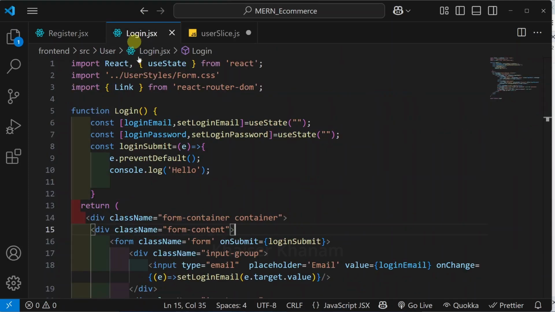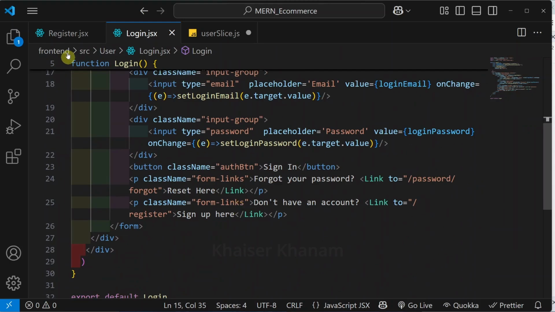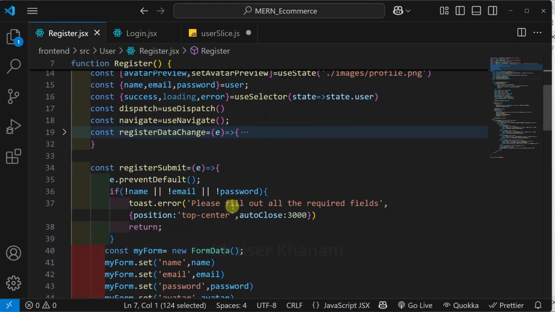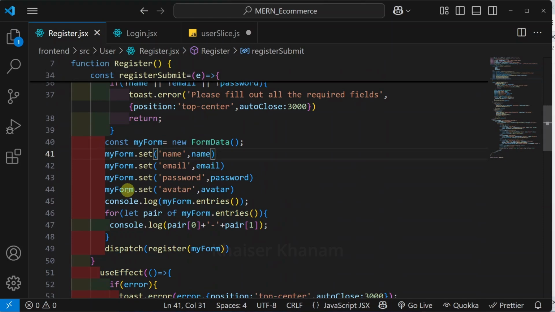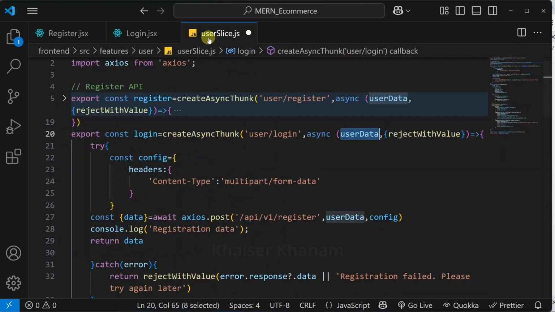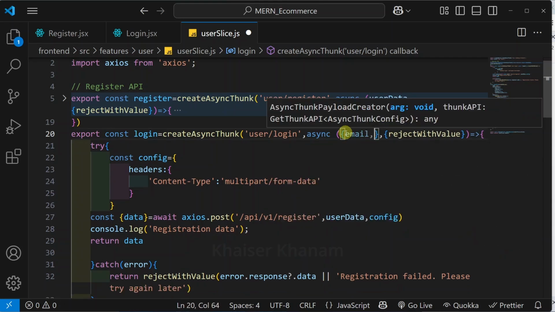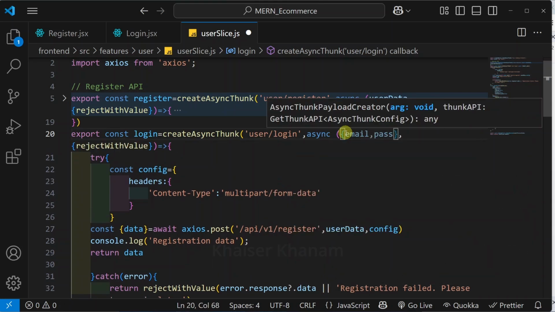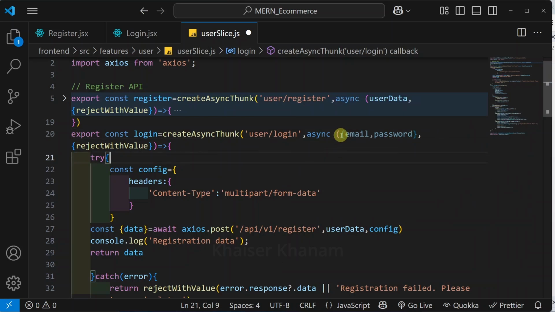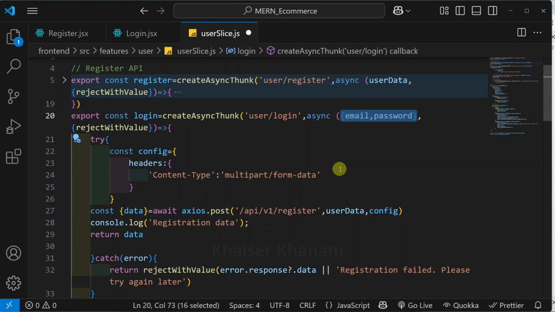Now here inside the form we are having two values, but for registering this entire data we have set in the form and only one data we are passing. So here we will pass user data, but now we are having two values. So inside this parenthesis I'm just going to pass the payload. I am accepting email and password. So in this way we will be passing our payload, and this payload should be wrapped inside this curly braces.